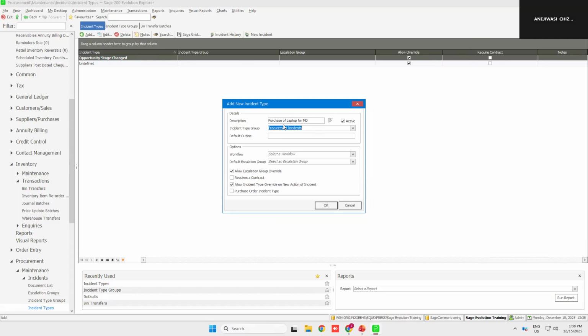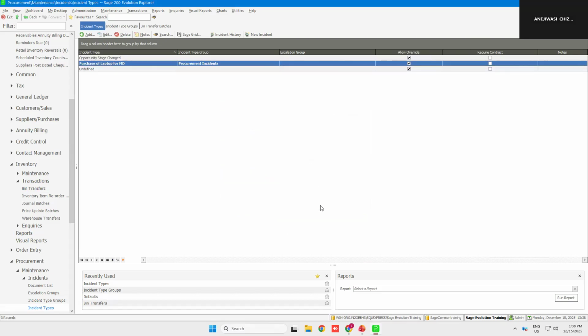Now, we can't complete this because what we also require is what we term default escalation groups. I'll explain what that is all about. If we try to save this, it will allow us to save that incident, but we have to put the escalation groups in for it to allow us to process.